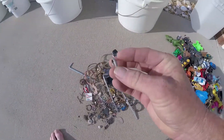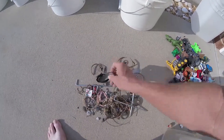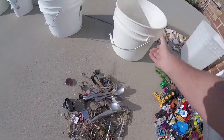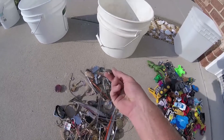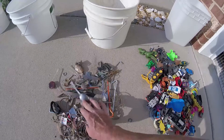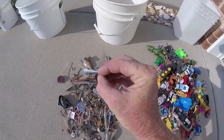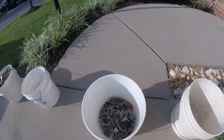Looks like a toe ring — yeah, an icky toe ring. Dog tags and stuff like that — you guys saw me find that turtle. More dog tags, just stuff. Some of this stuff cuts you up pretty bad but it's a lot of junk, and another toe ring that's kind of cool. And then we've got lid pieces.